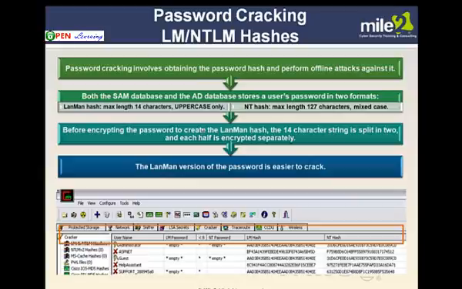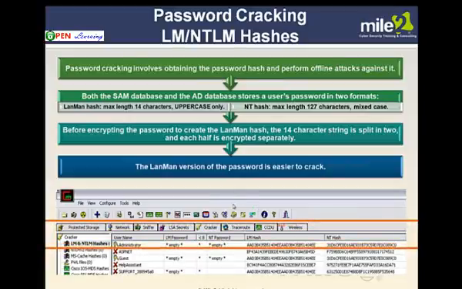Now, basically we had a SAM, a Security Accounts Manager database on local systems. We have Active Directory databases as well. Traditionally, when we had the original LANman, and the NTLM was very similar too, we essentially had a max length of 14 characters. And you'll see the process coming up. So, before encrypting the password to create the LANman hash, the 14-character string would be split into like 7 and 7. It would be split in half. And then the system would continue to try to crack the 7 characters and then the other 7 characters. Now, back in the day of the LANman, passwords were actually pretty easy to crack. Funny enough, I don't think it was till Windows Vista that we stopped supporting by default the backwards compatibility to store our passwords in modern format as well as some of these older formats like NTLM version 2.